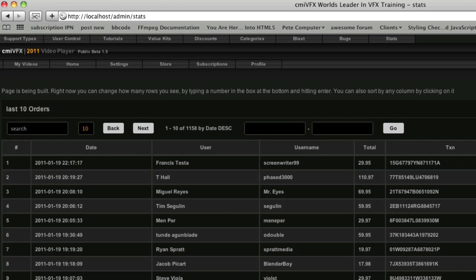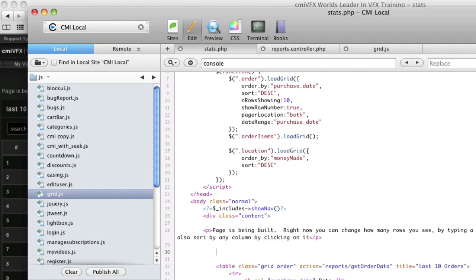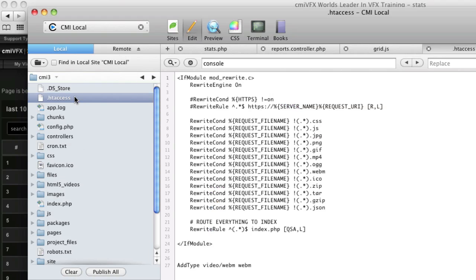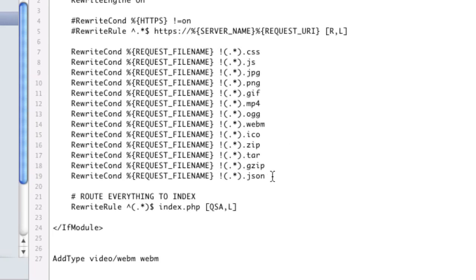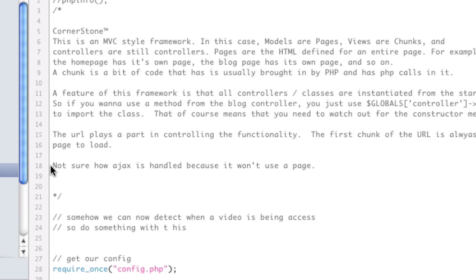Okay, and we're not really going to get into that part too much, but just to show you about that, my htaccess file routes everything to index.php. So the change that I'm going to make is going to be to index.php. However, yours may not. You might want to do this on every page that you have if you don't have a framework. Okay, just note that.